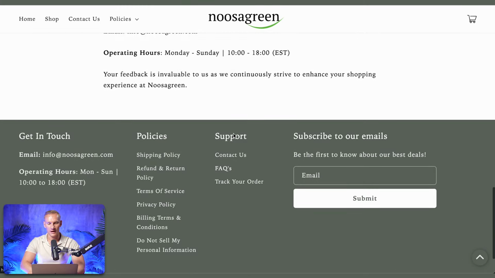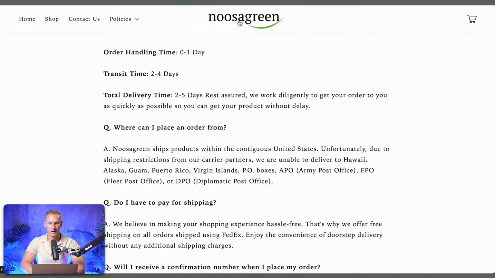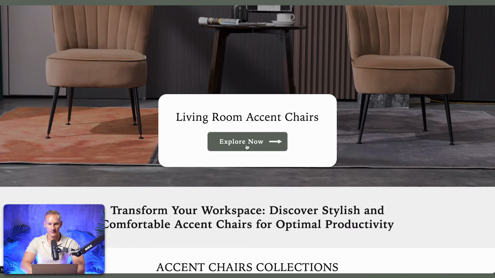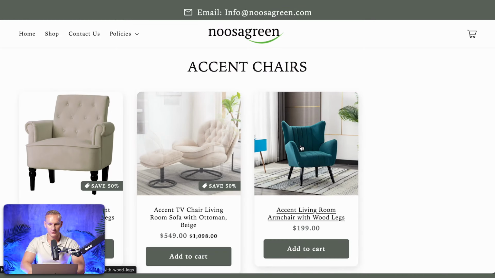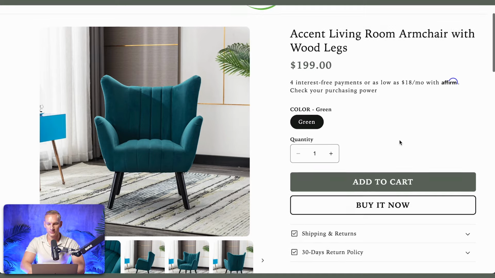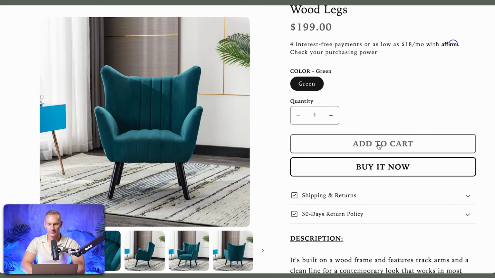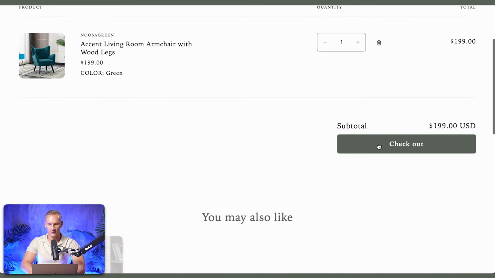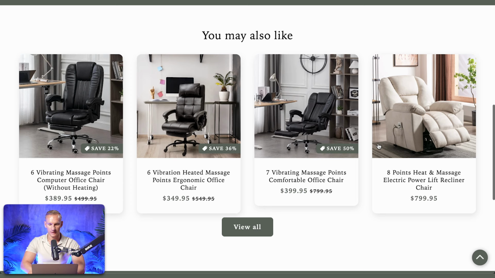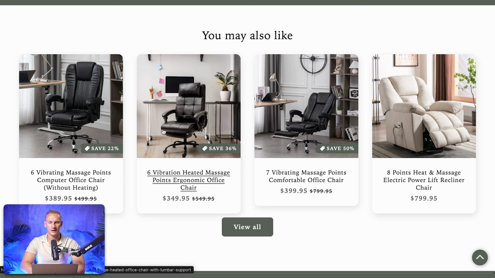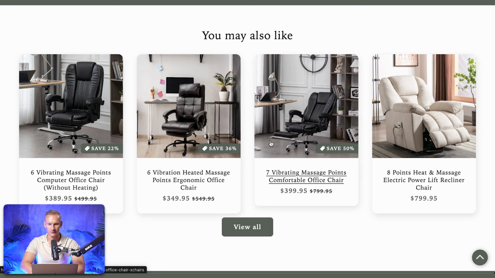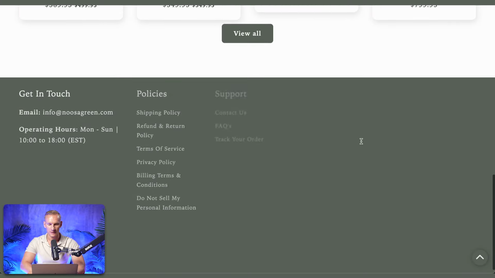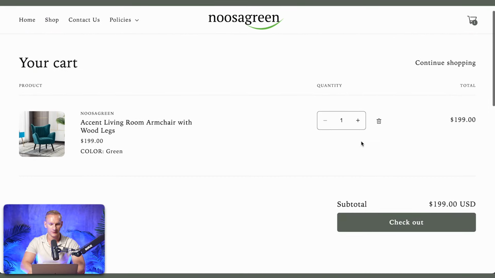So to go ahead and test the funnel, I will go back to the homepage right here. Click this button to end up on the collection page. One more time, we go to this nice chair and check in the cart if there is anything we need to mention right here. Suddenly they have many more products available here, which we didn't see in the first place on the website. So that's also interesting. So the homepage might need to be adjusted to display all the products they have. So that's also something they definitely need to check.